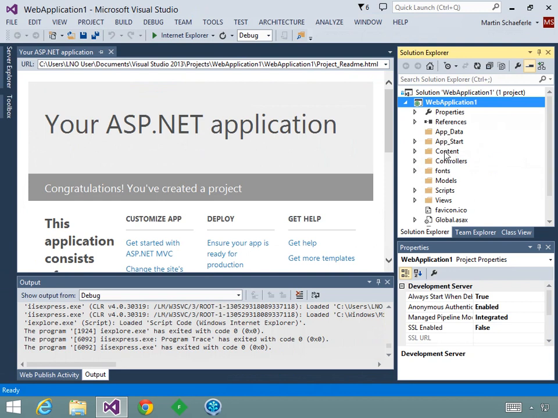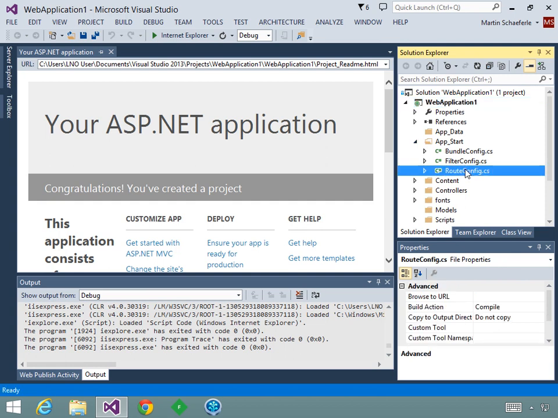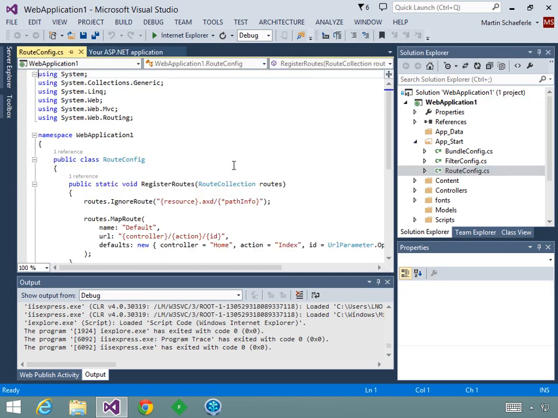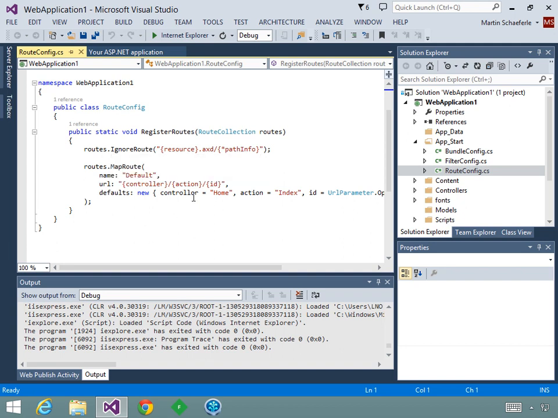To understand the context of attribute routing within the MVC routing system, it's good to take a look at the RouteConfig file. Traditionally, routing in MVC applications has been done in this RegisterRoutes function. And in this RegisterRoutes function, there's a number of functions that you can call. One, in this case, is routes.IgnoreRoute, and this will actually ignore any routes that look like this. And then we have routes.MapRoute. And here you can add in all the various routes that you want to set up for your application. And this is the way that it's been done since the inception of MVC.